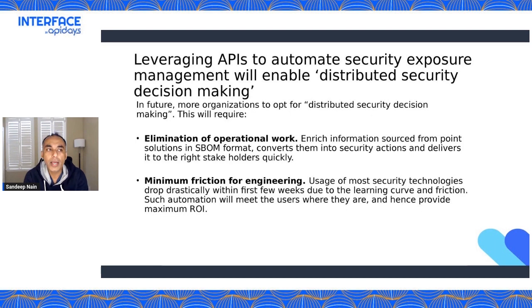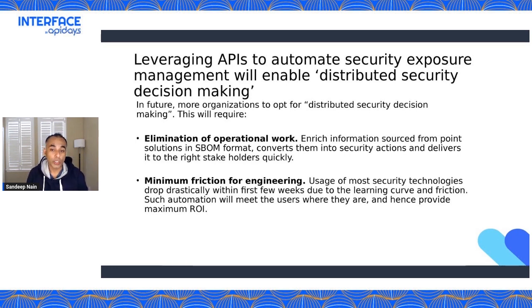I personally believe that the direction we are heading into is that information security, a few years from now, will become more of a governance function, and security decision making will become more and more distributed. What I mean by that is the SRE teams will be able to find and fix the vulnerabilities in the stack that they own, and the software engineers will be able to find and fix the vulnerabilities in the stack they own, whereas information security will make sure that this is actually happening. But to enable this future, we need these two things.